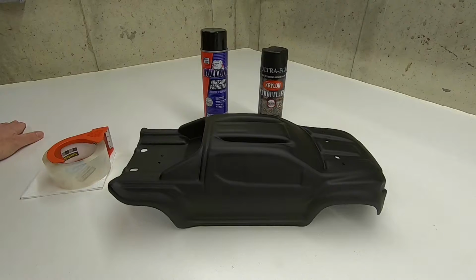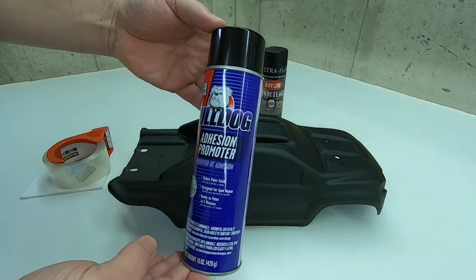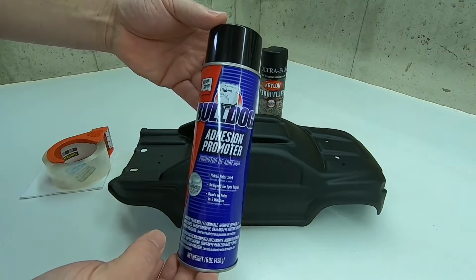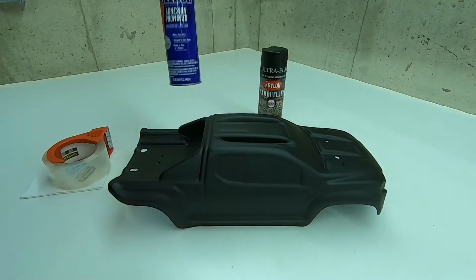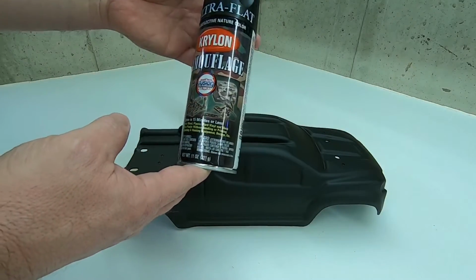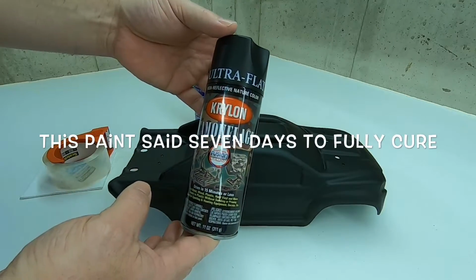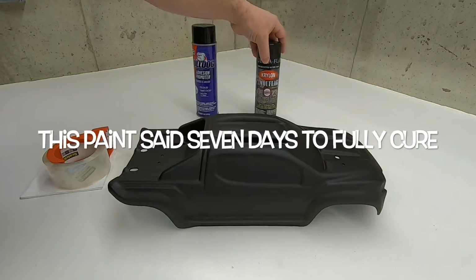All right, we're here with the moment of truth. See if this paint's gonna stick to the Proline Brute Bash Armor. These are the products that I used. This is the adhesion promoter that I talked about, Bulldog adhesion promoter. The paint I used was a Krylon camouflage black. I'm basically just using this for a primer. I don't even know what I'm going to do yet with this car.